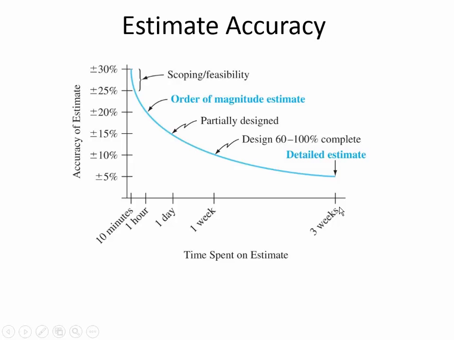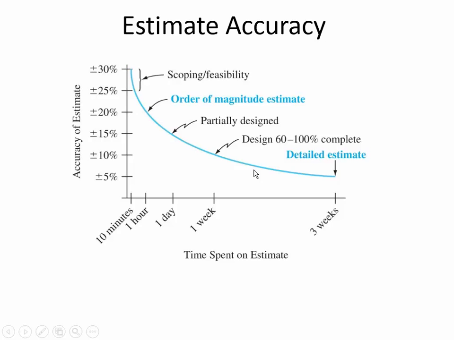on it. But the question sometimes becomes, is the value of the improved accuracy worth more than the amount that you're likely to save by having a good quality estimate? So if you look here, a 10-minute estimate maybe leads to 30% error. So maybe that's not a good enough estimate.